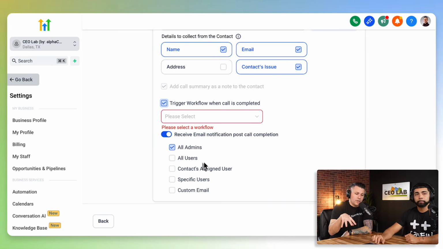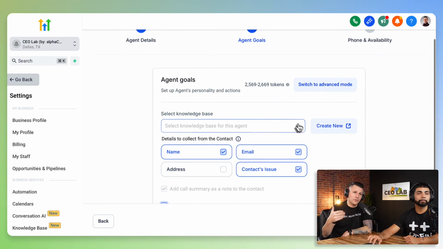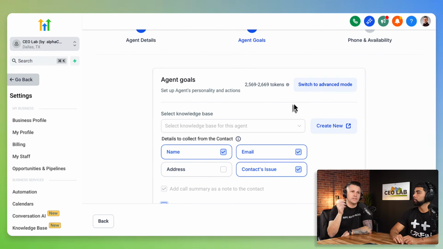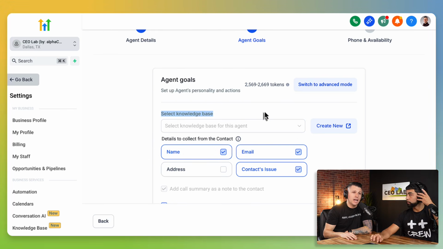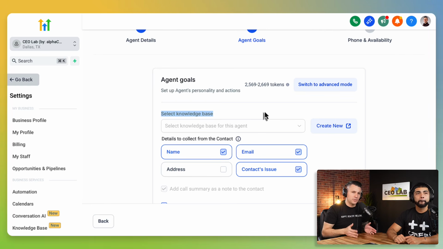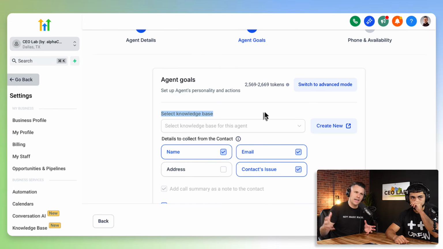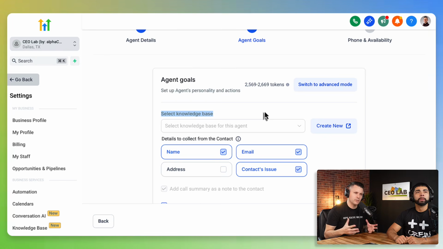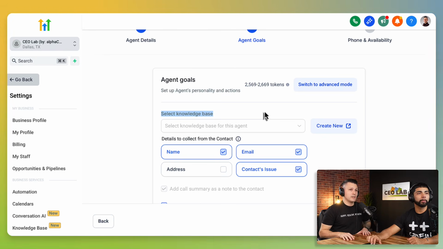Yep. And then real quick on the knowledge base, another thing that I see people overthink all the time, they think just cramming this thing with knowledge and uploading all the stuff to the knowledge base makes it better. If you want our streamlined knowledge base blueprint, there'll be a link somewhere below here that you can grab. It's a simple Google Doc, but it's like the little things that we add in there to start with. And then again, live data is the best data, and then add to it from there, unless you know exactly what should be going in there. So of course, just don't overthink it. Yeah, don't overthink it.